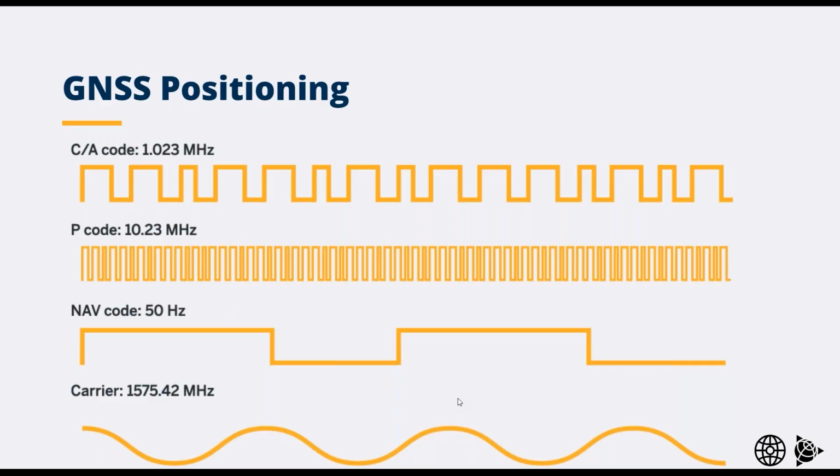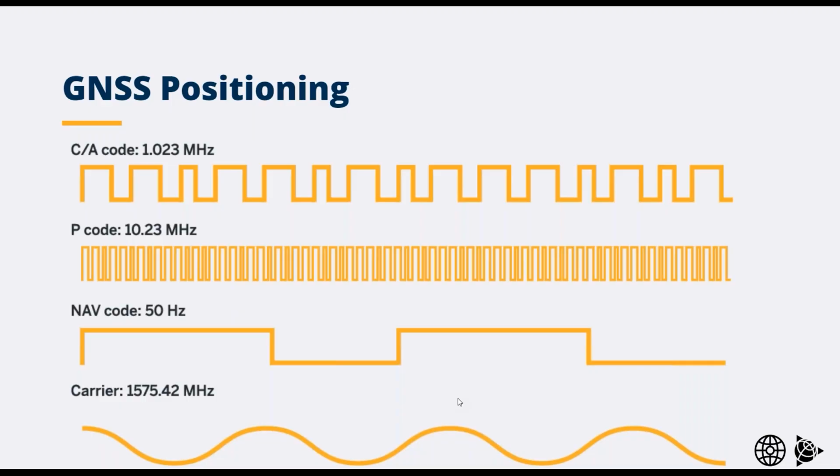And that was a pretty clever thing, not only to save on computing power, but also because anything that's impacting your ability to track the CA code should be impacted at an order of magnitude greater when you're trying to track the P code, right? So that was a very clever engineering design that the folks that made these first systems came up with. And it's something that we can actually use to help give you very precise positions out there on the planet, all right? So that's the CA code and the P code.